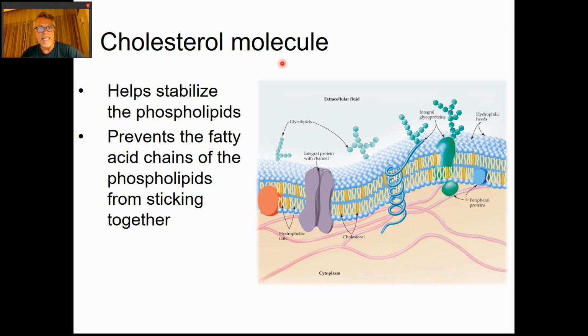Another component you find in the membrane is a cholesterol molecule, and they're a little hard to see, but if you look here in the hydrophobic portion of the lipid bilayer, you'll see these darker yellow little fragments. These are cholesterol molecules. Now, you've heard of cholesterol before, I assume. We talk about having high cholesterol, and maybe cholesterol is bad for your heart and things like that. And that's true, too much cholesterol can be bad for you. But cholesterol also has a normal function in your cell membranes, and its function is to prevent these lipid tails from sticking to each other.